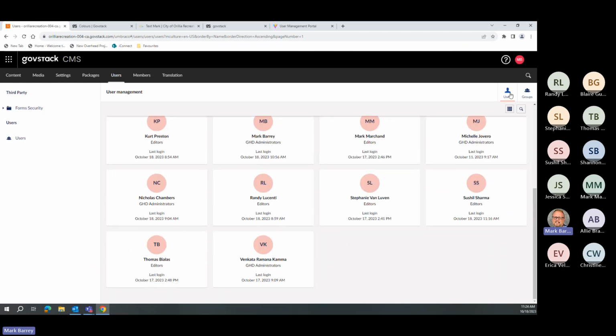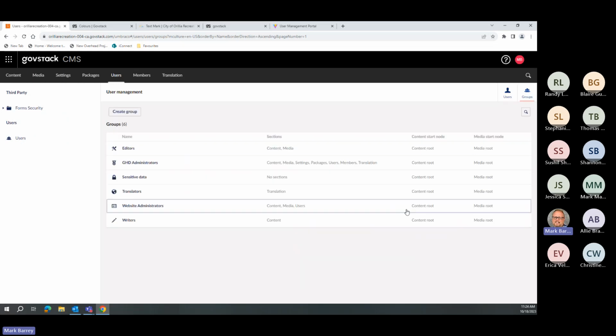Well, that's up here. We're looking just at the users, but I can look at the groups. And it says, here's the editors. Now, what it's saying is that the editors have access to the content and the media, meaning that the only two things that they see in the sections up here are those two. Now, the website administrators, someone like Erica in here, has content, media, and users.